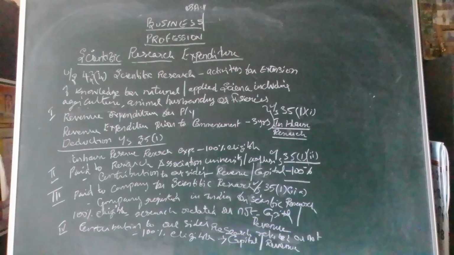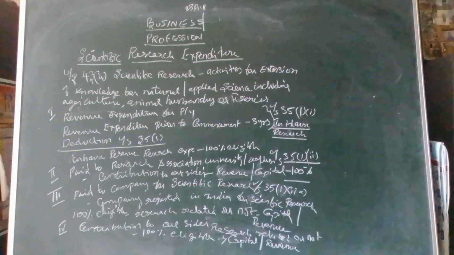All these things are 100% eligible, right? Another point we are going to study is social research. Any amount contributed for social research is also 100% eligible for deduction. Why are we mentioning 100% eligible as deduction? Because 100% eligible means the quantum of deduction is 100%. If I am contributing 50,000, I can claim it as the deduction.